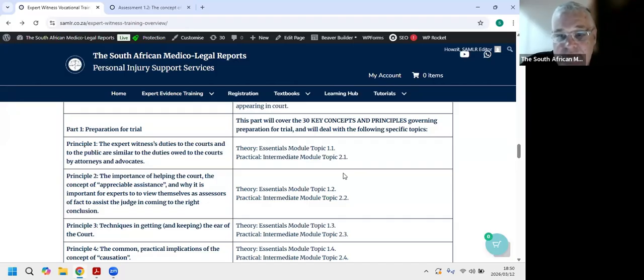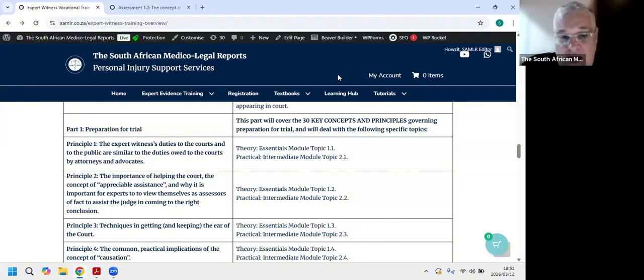In fact, it's a profession on equal standing insofar as their duties are concerned to the courts as advocates and attorneys. And one of the aspects of that is from time to time we have judges dealing with experts in a dismissive or disrespectful way. That is frowned upon by the senior courts in the country. And we did a tutorial on this a few weeks ago, where the Supreme Court of Appeal admonished a judge for not dealing with expert witnesses with the respect which they deserve. And I think that's one of the results of the expert witness profession not being clearly recognized. But legally, expert witnesses owe the same duties as advocates and attorneys.